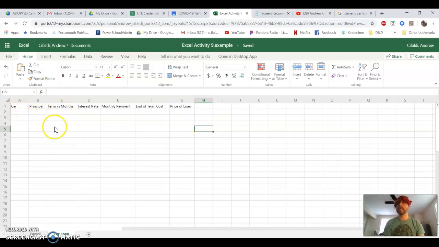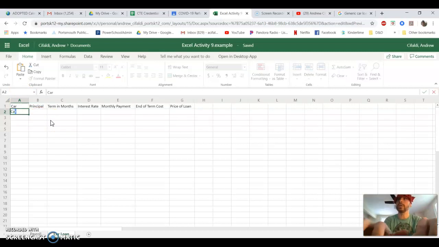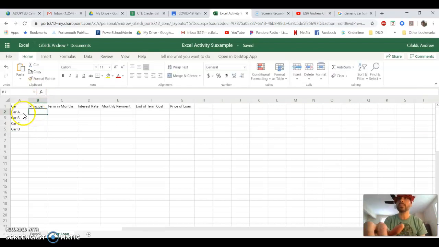Let's fill in this information. So underneath car and A2, we're not going to describe the cars. We're just going to call these car A, car B, car C, and car D. All right. If you want, you can put in some car names. It's fine.